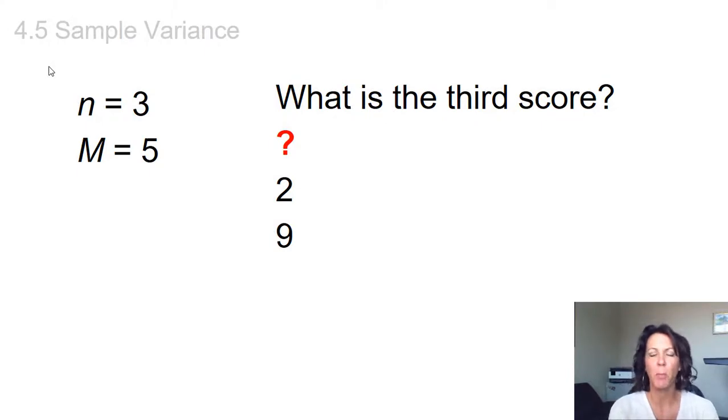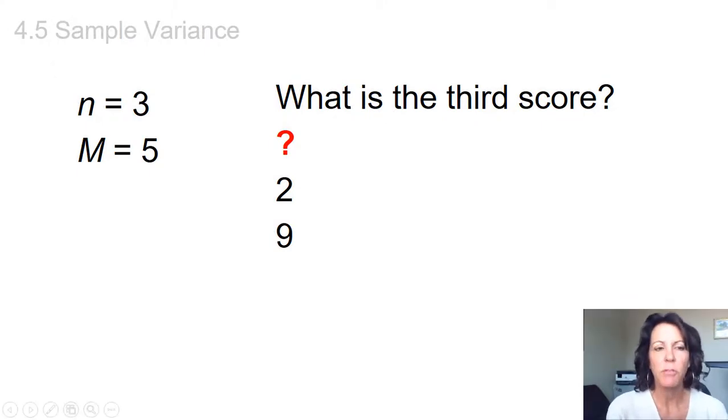This will probably help more. Let's say we have an n of 3 scores and the mean of all those scores is 5. So I know that means that the total of all of the scores is 15. So just think of it this way. If there are 3 different people and they each have a slice of 5, that means that adding up all those scores would be 15.